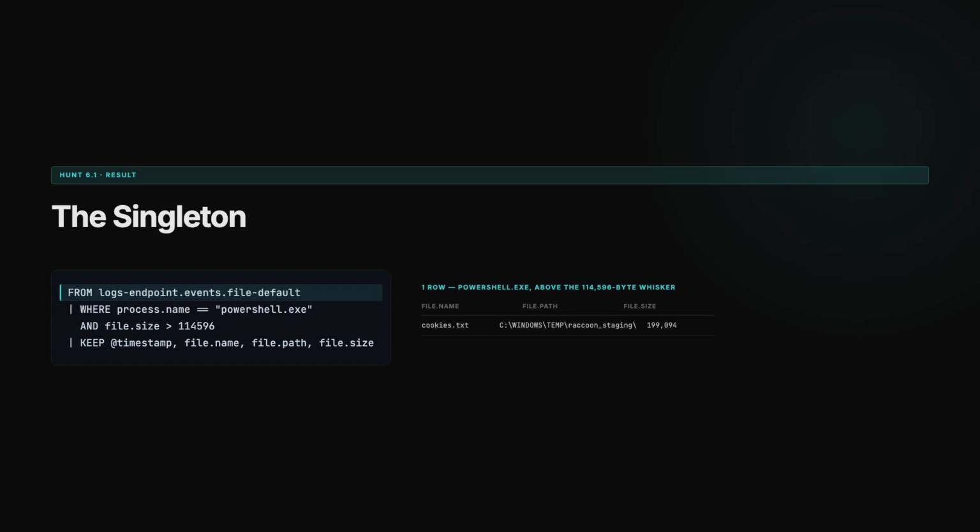Here's what an analyst actually does next. Stop looking at individual files and look at how often each process shows up on this outlier list. STATS n equals COUNT(*) by process.name on the same filtered set, excluding the processes I can already see are bulk system services: TiWorker, svchost, WaasMedic, TrustedInstaller, setup.exe, OneDriveSetup, MoUsoCoreWorker. What's left: MsMpEng, vlib with 129 hits, System with 118, msedgewebview2 with 45, all still legitimate, still recognizable installer or update processes, just less obviously so at first glance.